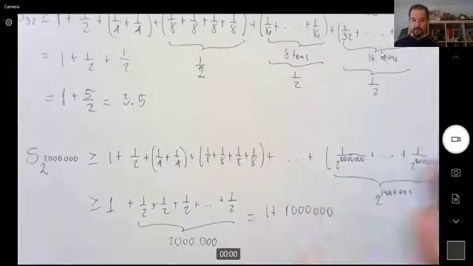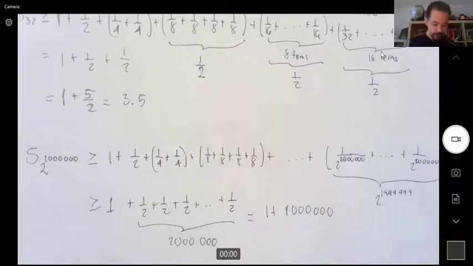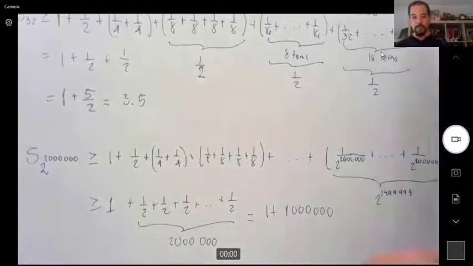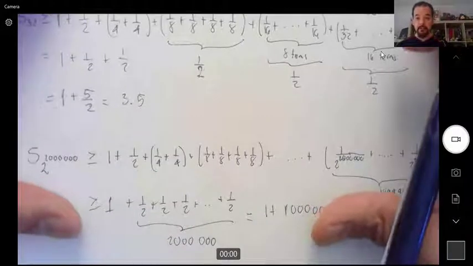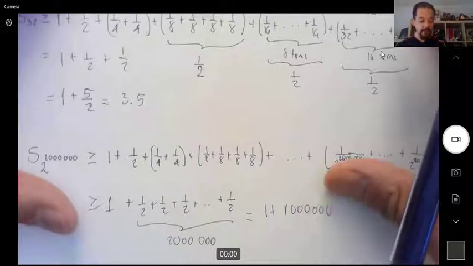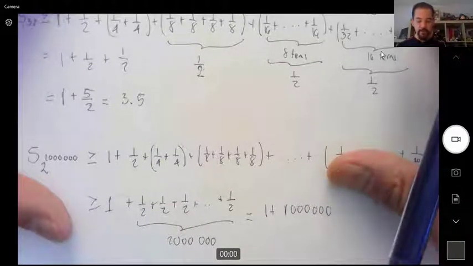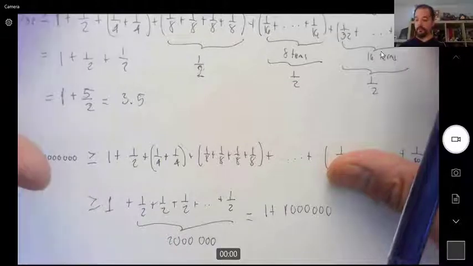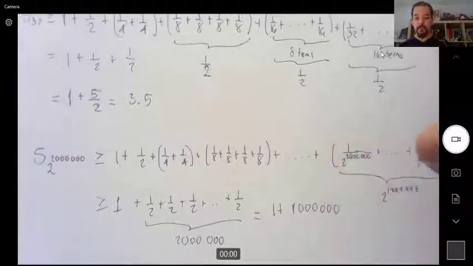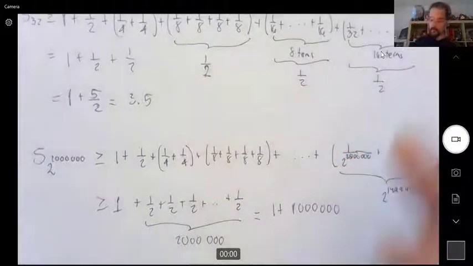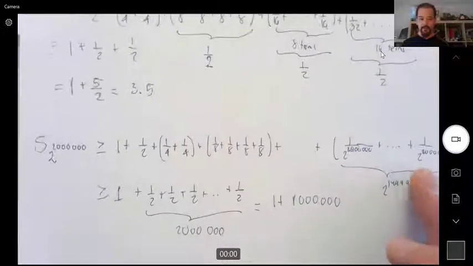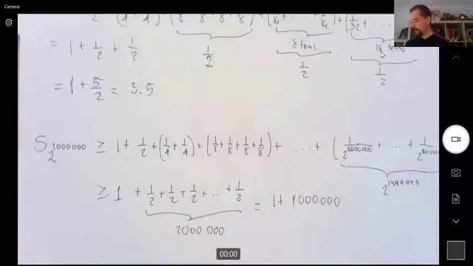So this is going to be the end for today. But what we're going to start with next class is this little theorem called Cauchy's condensation test, which pretty much explains this idea in general, right? And you can then use that idea to show that a whole bunch of other series are either convergent or divergent. So that's where we're going to pick it up next time. All right? Okay, so I'll stop right here.